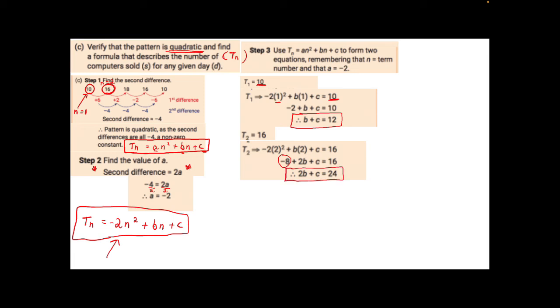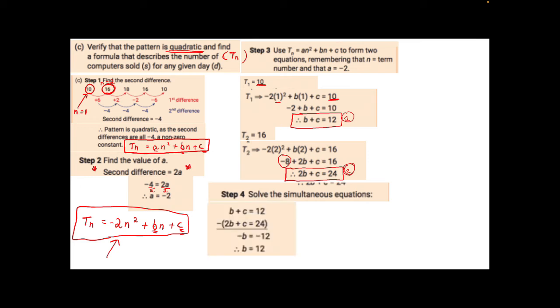So this is our second equation with our unknowns b and c. Remember, you're trying to find what is b and what is c, so you can make your general formula. So we now have to solve for b and c, and we will do this by solving these two equations, equation 1 and equation 2. We're going to solve them simultaneously. Okay, so we have b plus c equals 12 and 2b plus c equals 24.